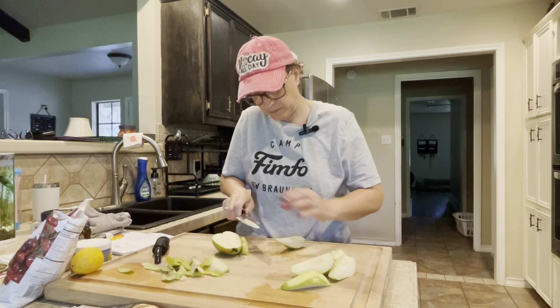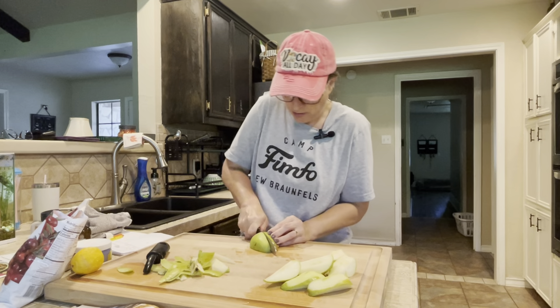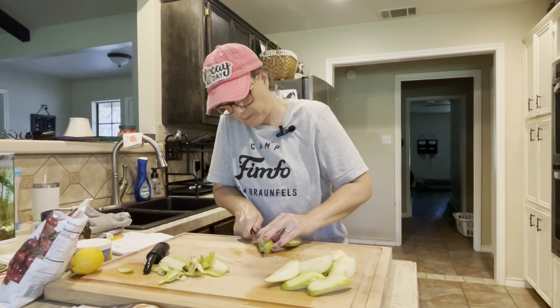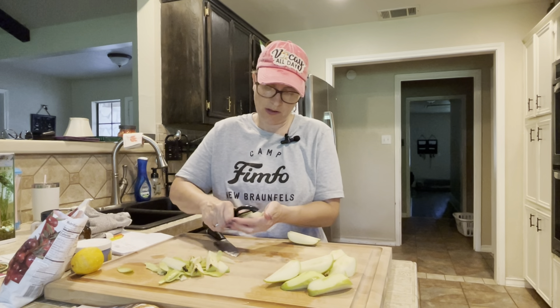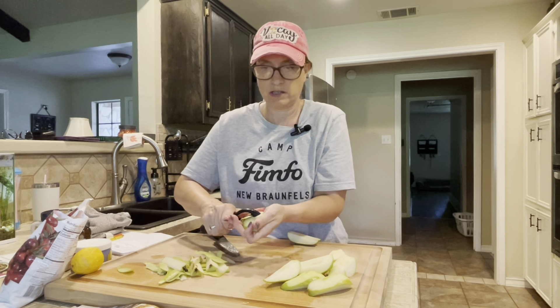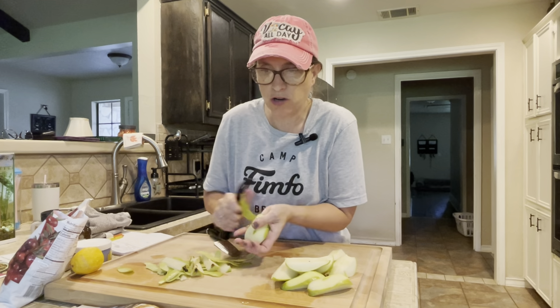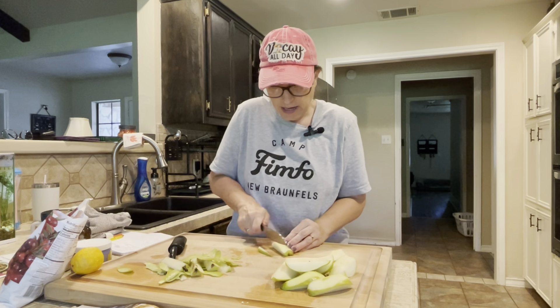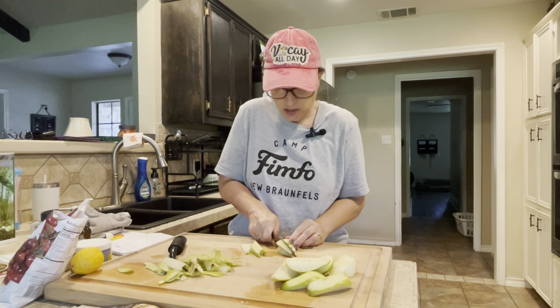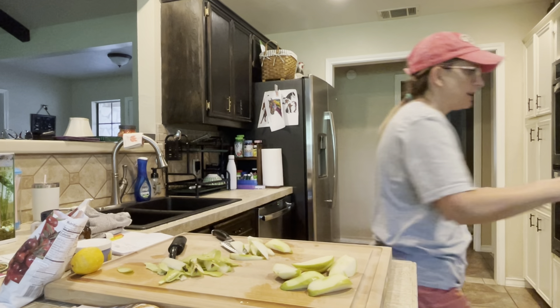I just realized I'm not wearing an apron, but today it doesn't matter because I have my work clothes on — I've been doing gardening and house cleaning, so it doesn't even matter if I get stuff all over this outfit. The oven is hot and waiting for us, which is fantastic. With this recipe we cook the fruit in the cast iron skillet a little bit first, which sounds like fun, so I'm going to go ahead and preheat my cast iron and get that warming.